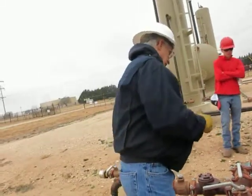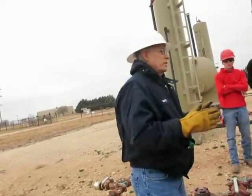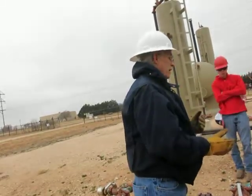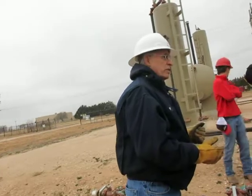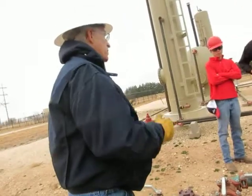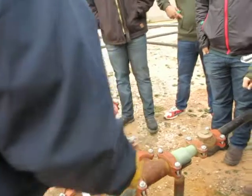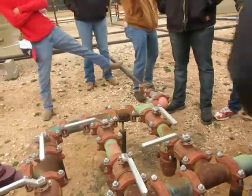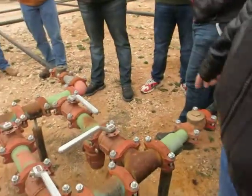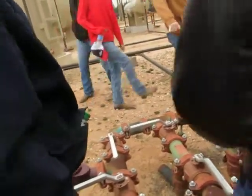Okay, if we have common ownership, we can put wells together for production, right? Yeah. So we've got three wells on this lease. If I want to test one of these wells, this is where I can divert the well to test, or I can put all the wells into production. One of these is a test line coming out of the header, one of them is a production line, which is which? That's a production line. Is this production, that's a test? How do you, well look, don't guess. Well, okay, where is the signal?